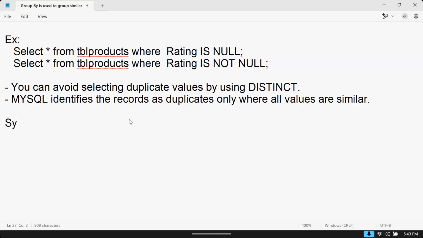Just syntax you see here. Later we will learn detailedly. Select distinct, because we haven't created all unique records. Unique means I will show you how to create the similar type and unique records. Select distinct from table name.